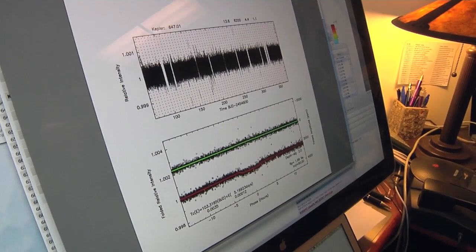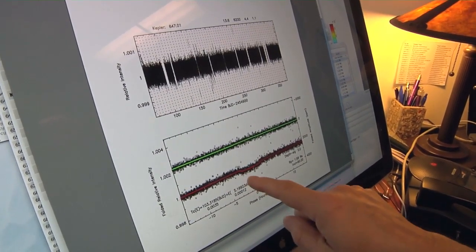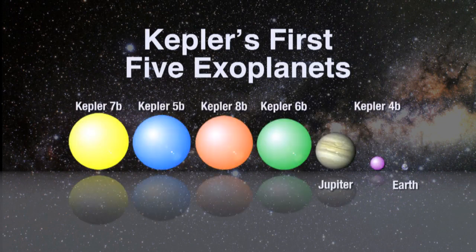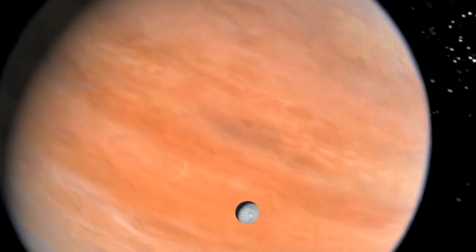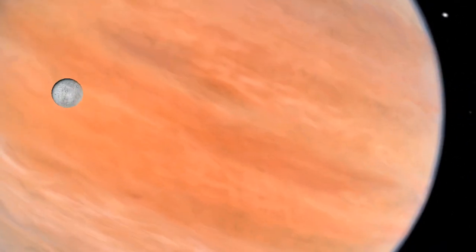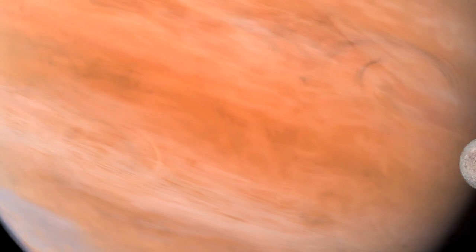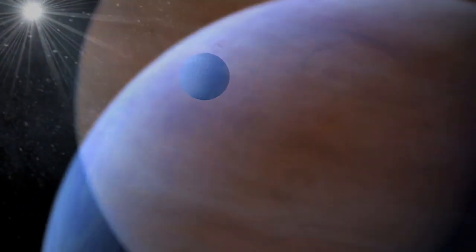This validation is critical to the process of identifying new planets, such as the Kepler team's first discovery of 5 exoplanets announced at the end of 2009. The discovery of these 5 planets, 4 of them were Jovian-like, that is big gas giants with densities that were surprising, all the way from water to styrofoam, a real surprise. But one of them was a planet very much like Neptune, probably rocky inside with an atmosphere.